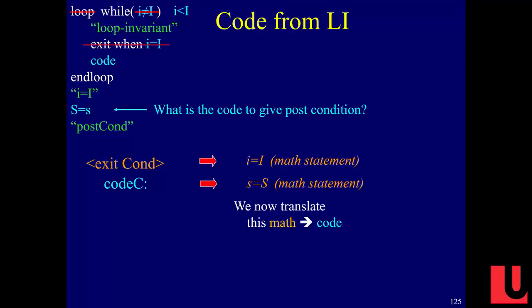Here? Here. Oh, because when we were developing the post condition, when we had loop invariant plus the x condition in code gives me post condition, we decided that this was something that we needed, right? This was our math statement. And then I needed to convert the math statement into code.